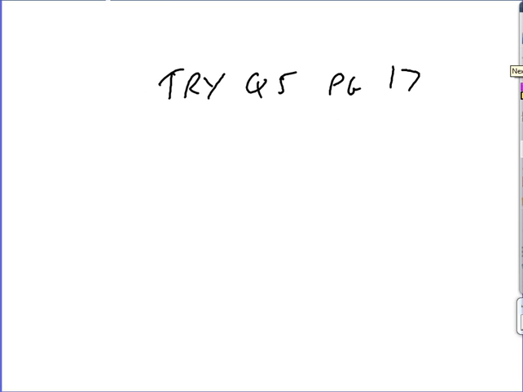I'd like you now to try question 5 on page 17. It's a very similar question. It's actually a little bit simpler than that one because there are not so many misleading steps, but it's the same basic idea. And question 5 on page 17 is pretty much identical to what we did in our experiment 19. Therefore, if you can solve this question, you can solve our experiment question. So pause the video now, have a go at the question, then start it up again because the answer's coming up in just a second.